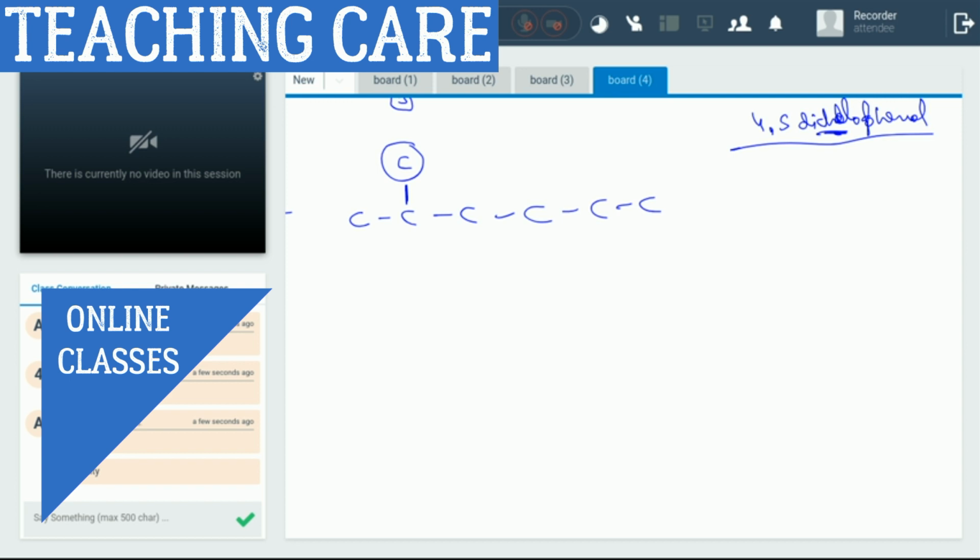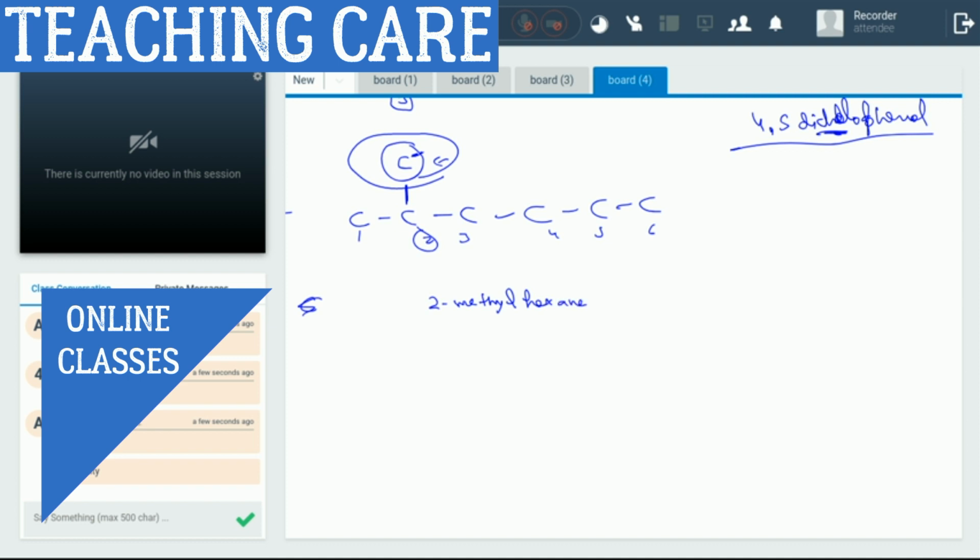Now, if I say there is a carbon structure, I told you this is a methyl group, right? So how many carbons are there? Always start the numbering where branching is near. This is the branch, so 1, 2, 3, 4, 5, and 6. At the 2 carbon there is a methyl group, so we will call it 2 methyl. And this is hexane. So 2 methyl hexane, right?